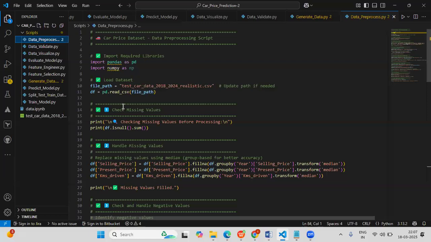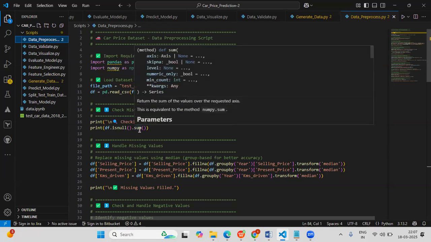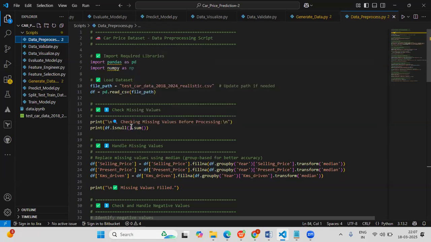Then after that, we are going to check the missing values in our data set with the help of df dot isnull function dot sum. It will verify and check the missing values in our data set, and it will display the missing values also.